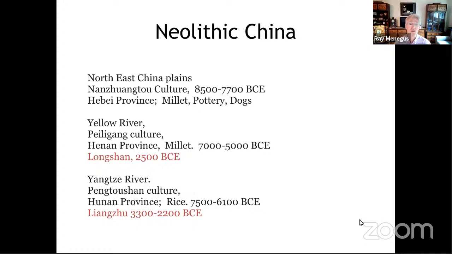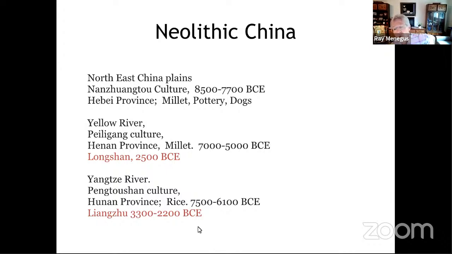So in the north in China, the area is very arid, more arid than in the south, and millet was easily grown there. But in the southern cultures, rice was the predominant produce that was grown. So the two main river valleys, the Yellow River, where millet grew, and the Yangtze River that produced rice, were also the two cultures that brought jade artifacts into existence.